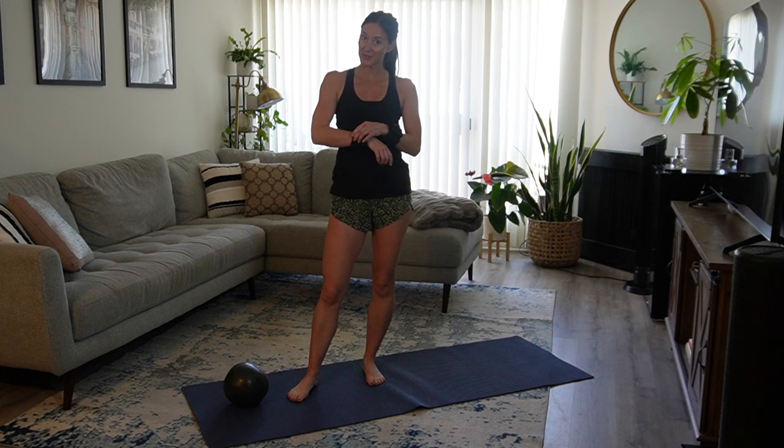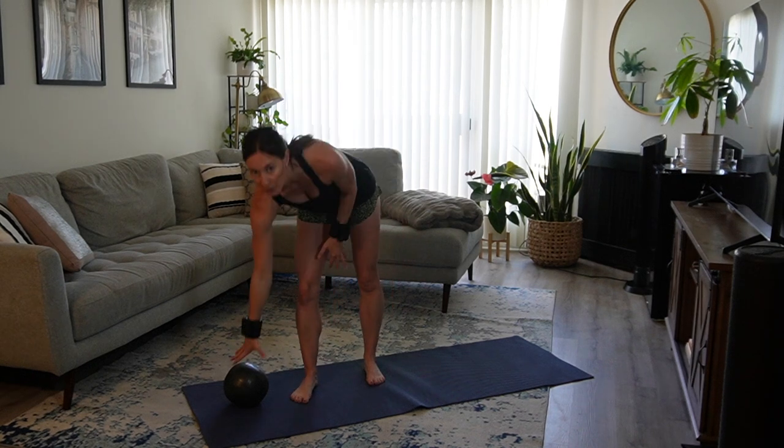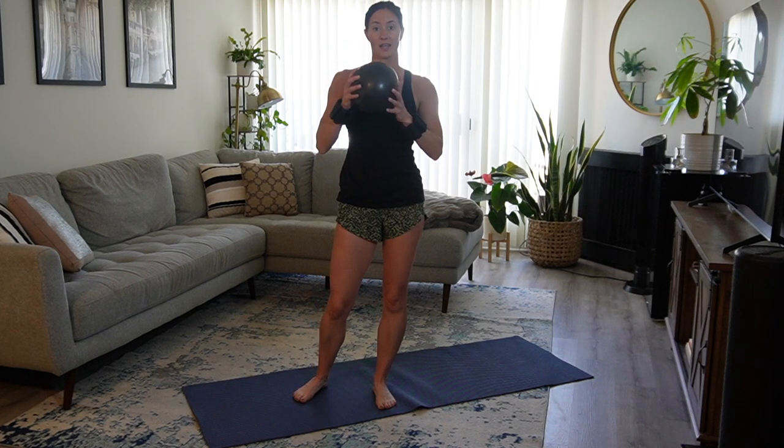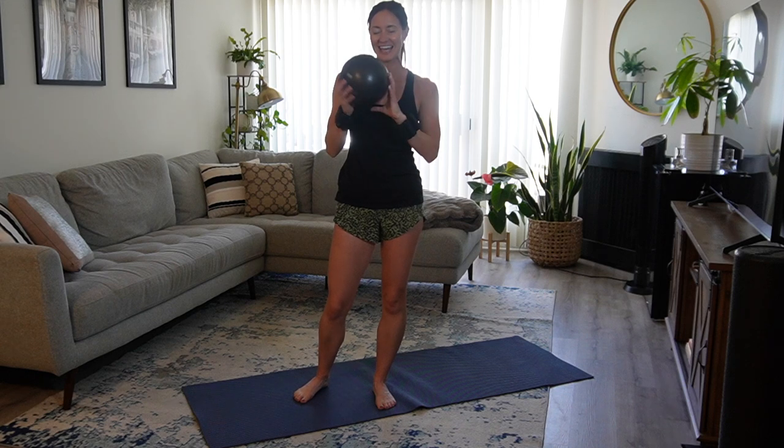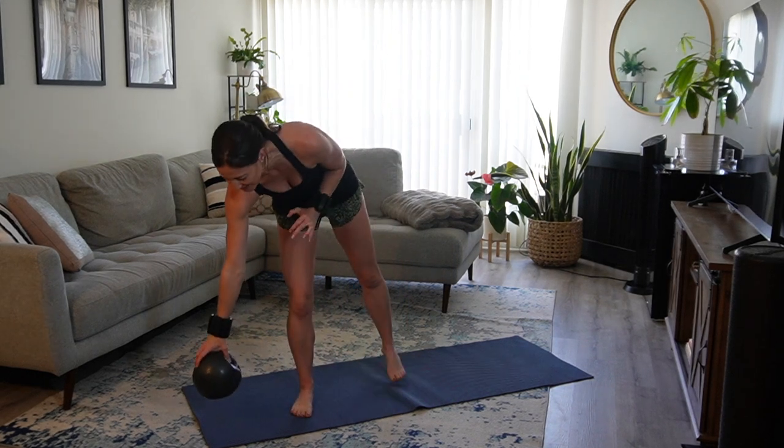We are going to use some equipment today. So you need your ankle weights. You also need your Pilates ball. For the ball, definitely make sure that there is some air let out of it. You don't want it completely full for what we are doing today. We will get to this in just a second.